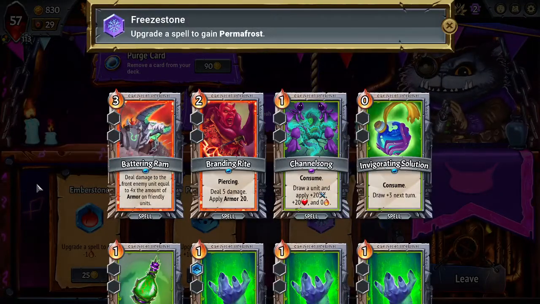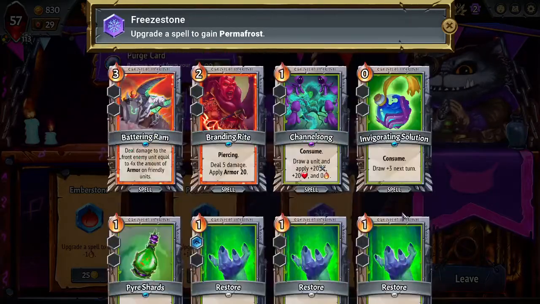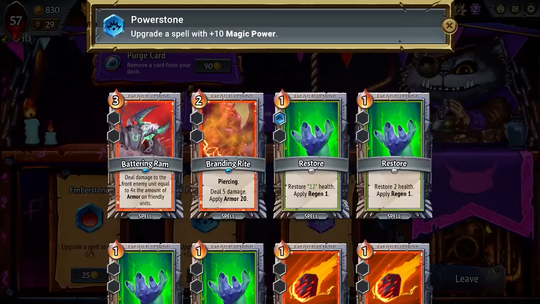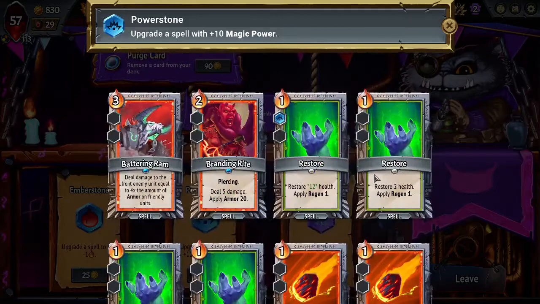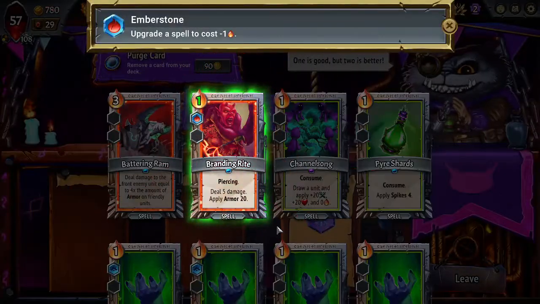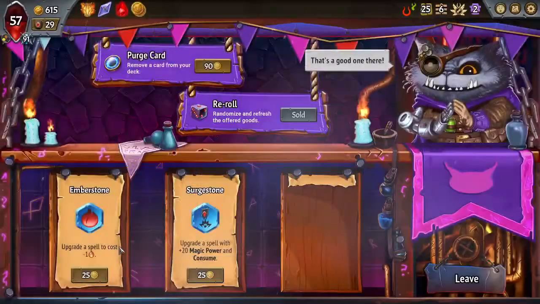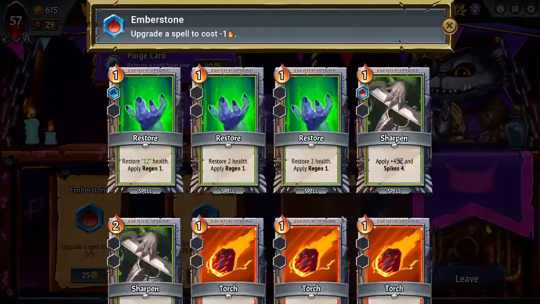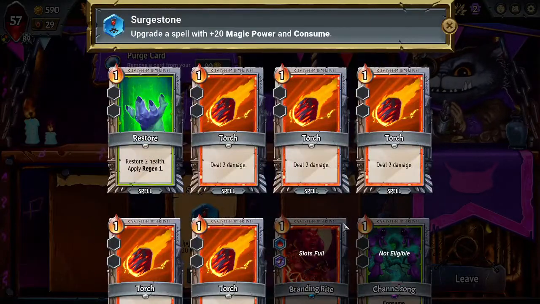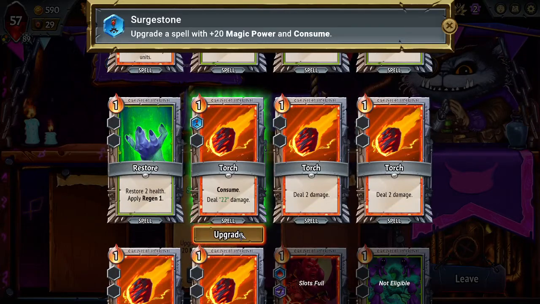Permafrost on... nothing really. I'm gonna remove Battering Ram most likely, so I'm not gonna spend money permafrosting it. Could still use one of these being at plus 10, I guess. This definitely goes down to 1. Holdover, yes. GG. And then I'm gonna bring this down to 1. I don't know about this damage consumed stuff. I could do it on one of these, I guess.